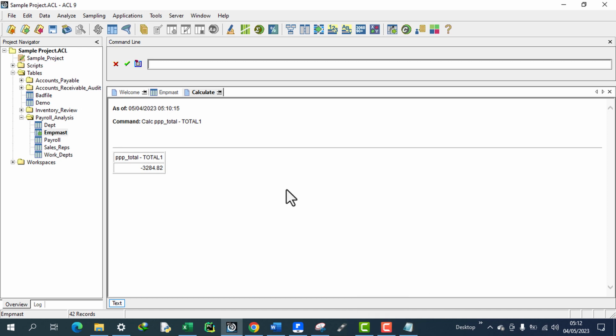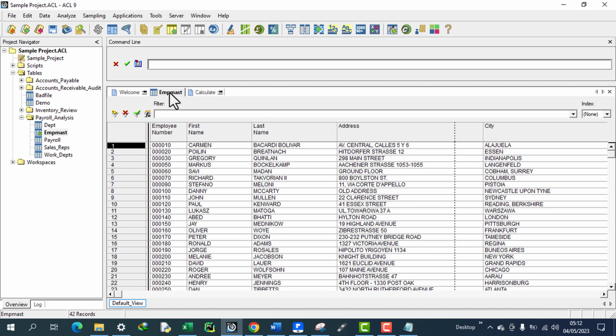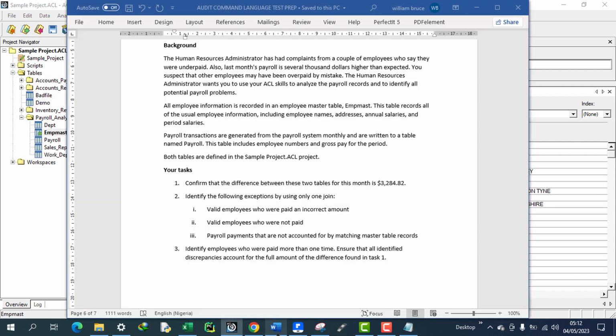To move to the next table, you will realize that we did not use any join command in the first analysis because we were only looking for difference, that is minus. But in this second task, we should identify the following exceptions by using join command.